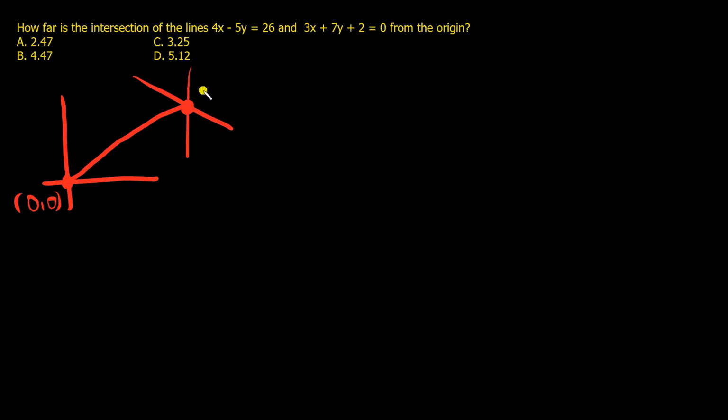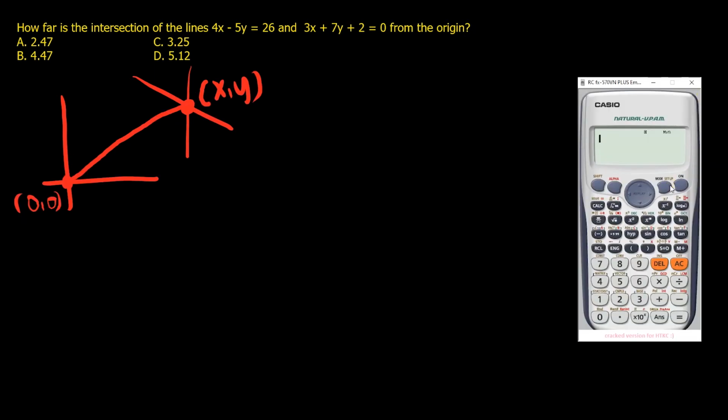Okay, so, ang dapat mahibal-an nato is, unsa ni siya na point, kanang point na nag-intersect sila. Okay, so, masolve lang na siya gamit ang calculator. So, mode 5, 1 lang ta. So, input 4, negative 5, 26. Okay, for the second line, we have 3, 7y, so 7. Then, 2. Transpose pa ang 2 sa pikas side, that's negative 2.